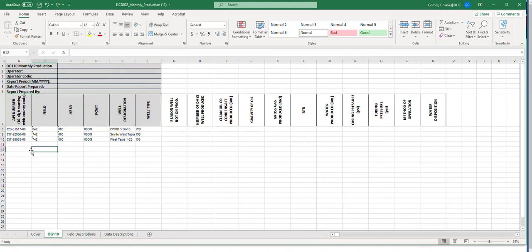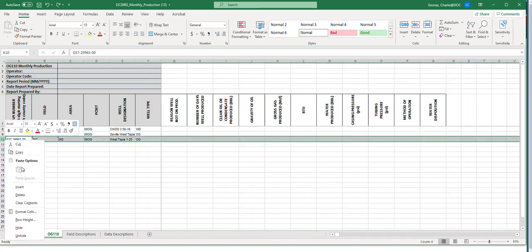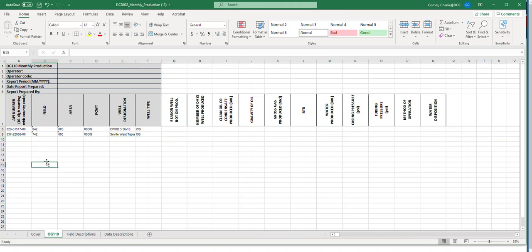Please keep in mind that if there is a completion interval listed that we do not require monthly production data for, such as an interval that's been plugged and abandoned for the entire calendar month that this form is being submitted for, you can maintain the use of this template by selecting and deleting that row from the template.